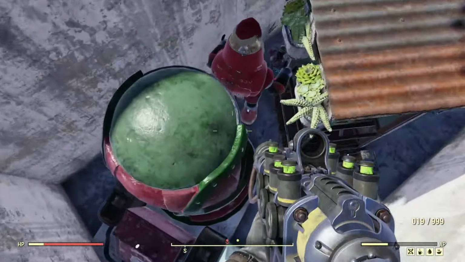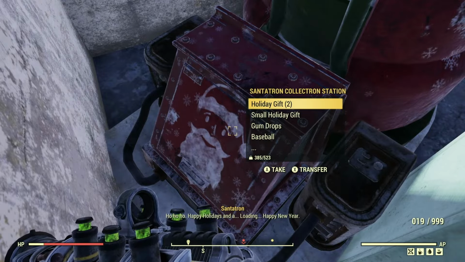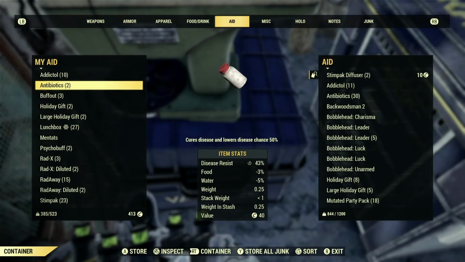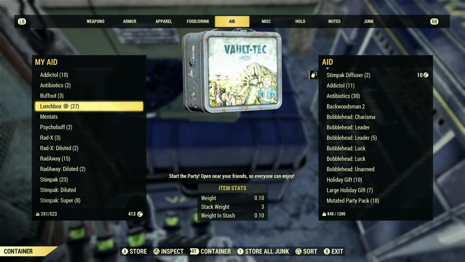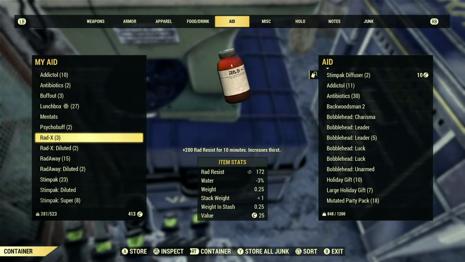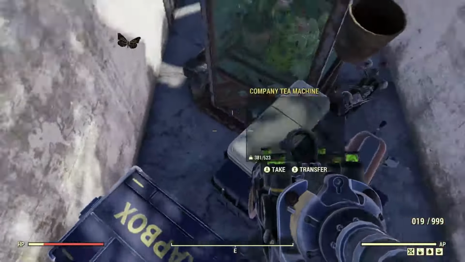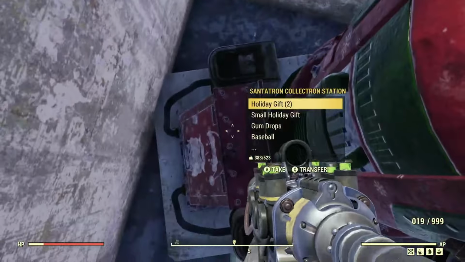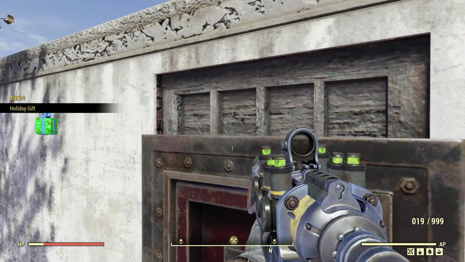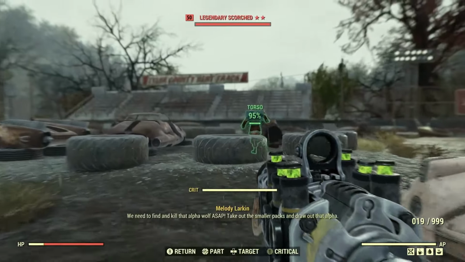Collectron, don't worry, I'm here. Oh, we got. Let me put what I've got away. Okay, so they are here, so I can check them. That'll do. Okay, so holiday gift, small holiday gift. That's it for that one. Alright, I'll go cash all these up and then we'll have a count back at base.